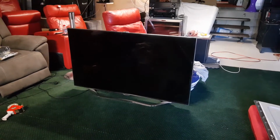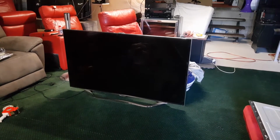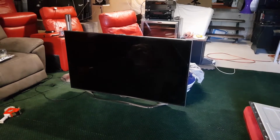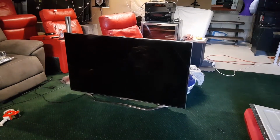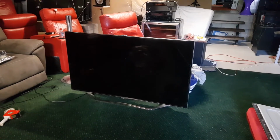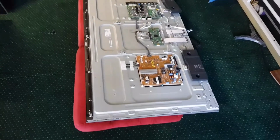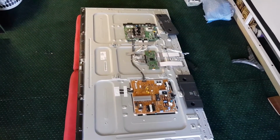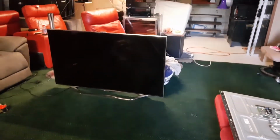But it doesn't matter. I've got main boards for this model anyway. I may not have a 60-inch main board, but it doesn't matter. The 55 inches and other sizes will still work in there. But hopefully it's just speakers, because I've got tons of those. So let's pull this apart. First of all, I'm actually already working on a TV here. I've just fixed it. So I'm going to close this one up and make a bit of space, and then we'll start the fix.